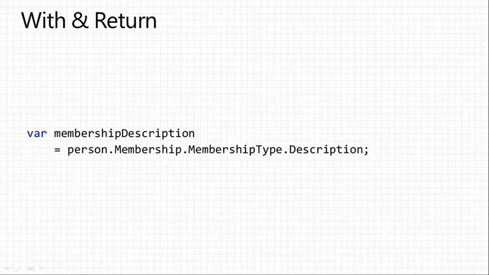This is the sort of person you make wait, or do you give them priority service? So in the code, we go and we grab the membership description. So we go from the person to the object that represents their membership, to the object that represents the membership type, and we grab the description because we want to throw it on screen. The problem is, any one of these things might be null. And we don't want our code to blow up.